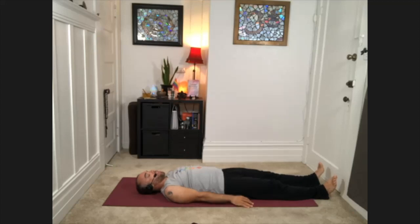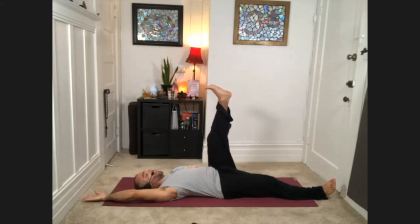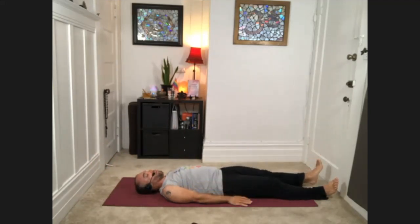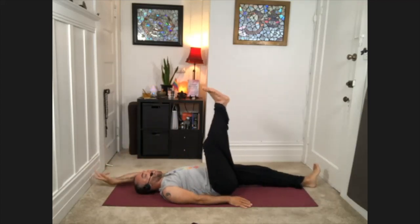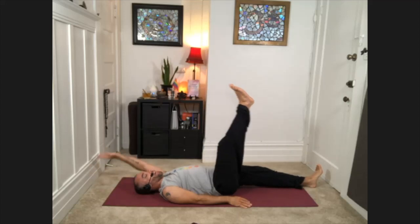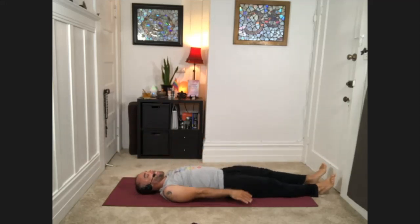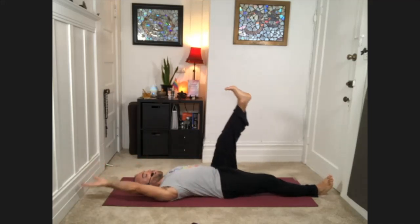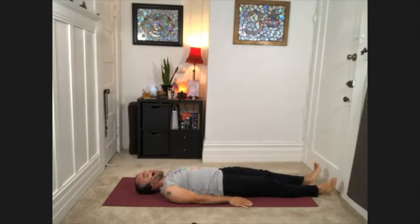So with your inhale, lift the right arm overhead like before, but also lift the left leg into the air. Exhale, release the arm and leg down at the same time. Then inhale, lift the left arm and the right leg, left arm, right leg, and exhale, release down. Let's do the first side again, right arm, left leg, inhale. Exhale, slowly release both back down at the same time.